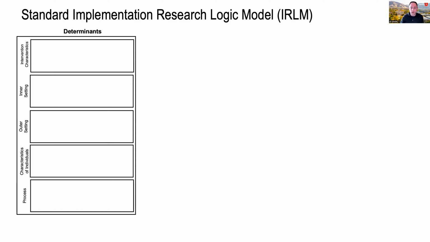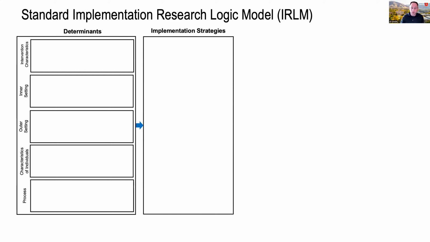We use the CFIR as an example purely because it's quite familiar to folks. However, there are a number of other determinant frameworks that can be used in place of CFIR in this model, and please feel free to do so. Some would include the Theoretical Domains Framework, PRISM, that is associated with RE-AIM, and there are others like the EPIS framework, which does include determinants as well in the inner and outer setting, as well as bridging factors. So those could be included in this box.